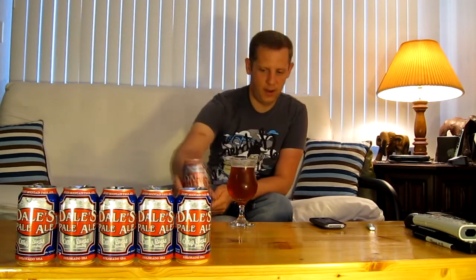And Oskar Blues is one of the known craft beer companies for starting the whole idea of canning craft beer, which is really good, especially for things like IPAs that are really sensitive to light, or pale ales that are sensitive to light. Canning is a really good way to package these. Keeps the beer nice and fresh and away from the light.